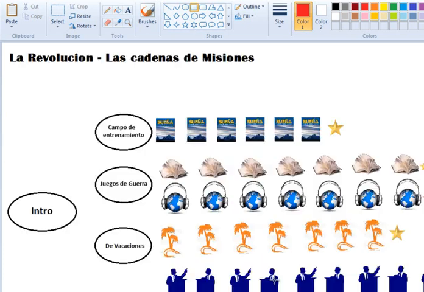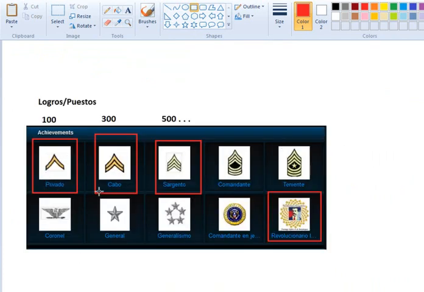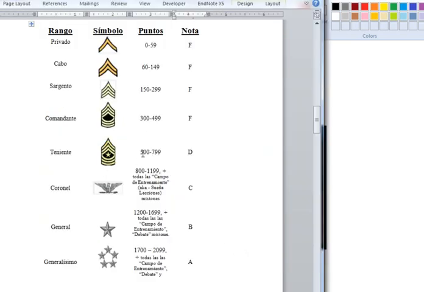So, a recap: as you complete missions, you will get rewards. Rewards and missions give you points. Points eventually add up to rank advancements until you achieve the ultimate win. Also, in your syllabus, these rank advancements relate to your grades, A, B, C, D, and F. So make sure you know how many points you need to obtain the different rank advancements that you want.